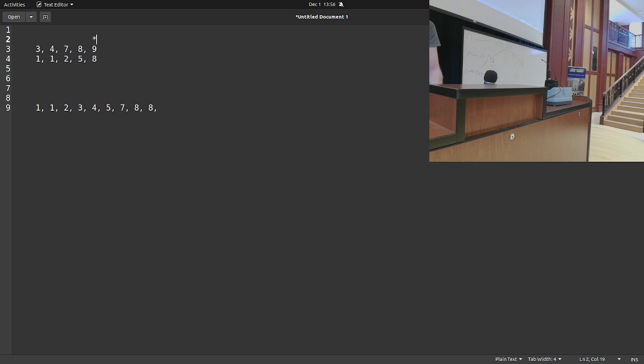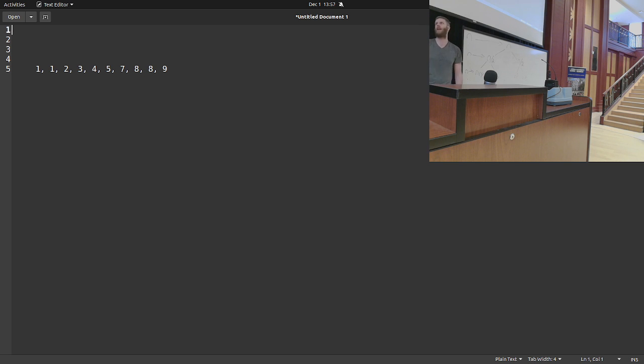Now, in fact, I don't care. There could be 100 numbers after this 9. Just take the rest of them and put it on the end, which here, I mean, it's only 9. There. That is the merge algorithm. Very easy. Look at the two numbers. Which one's smaller? Take it, then go to the next number. Keep doing it until you're done.